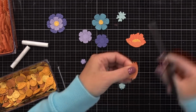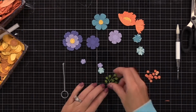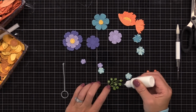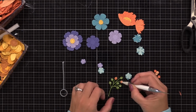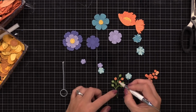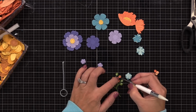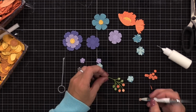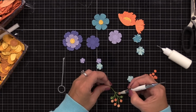I mentioned earlier I like using Spellbinders products because I feel they have a good value and good quality and really great designs. I also like that they have such detailed options, such as this little branch here. You can put these little die cuts on it. I just love how well thought out they are. So you have the bigger flower options and the smaller flower options, and you can use them together or separately.